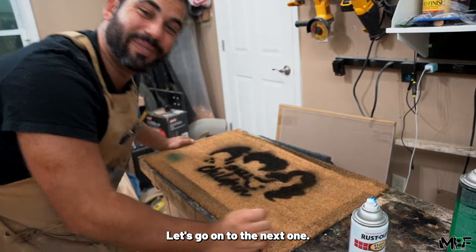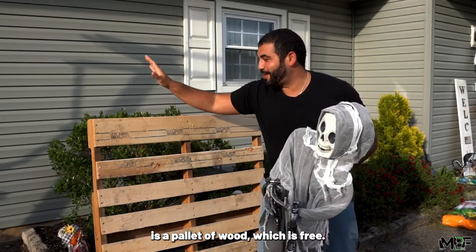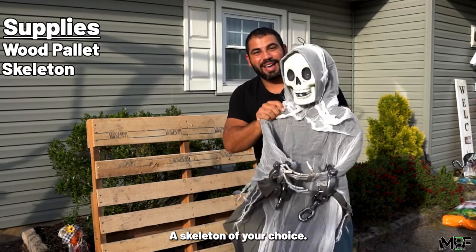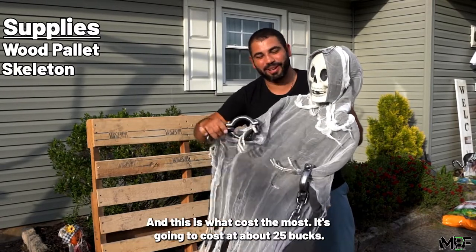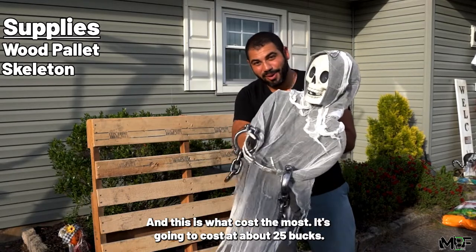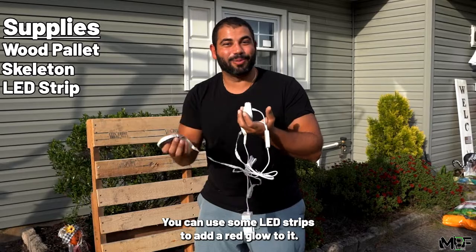Right, let's go on to the next one. This next product will cost just about $30 because all you need is a pallet of wood, which is free, a skeleton of your choice. I got this awesome one that has chains, and this is what cost the most. This one cost about $25. And this part is optional. You can use some LED strips to add a red glow to this.